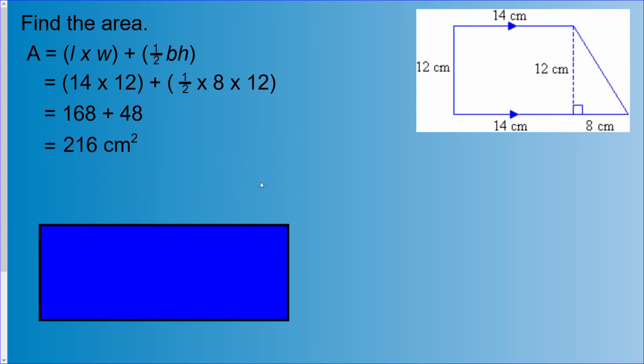Now, with this particular example, you could have also treated it like a trapezoid and used the trapezoid formula. That would work equally well here. I just like to use it as an example of a composite shape where the smaller shapes are very recognizable. It works as a good example. But yes, you could treat it as a trapezoid. It absolutely would still work.